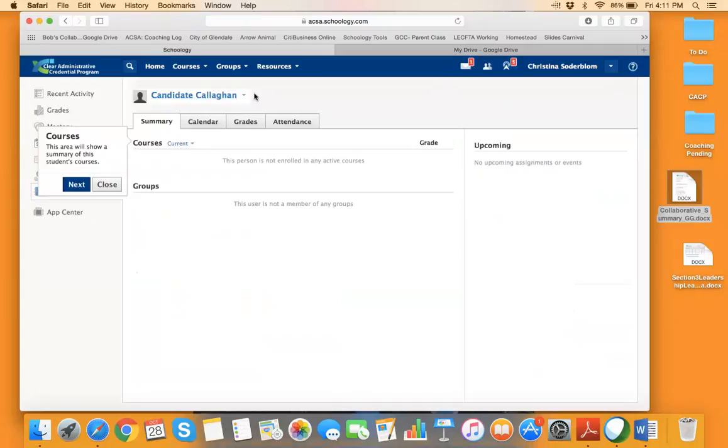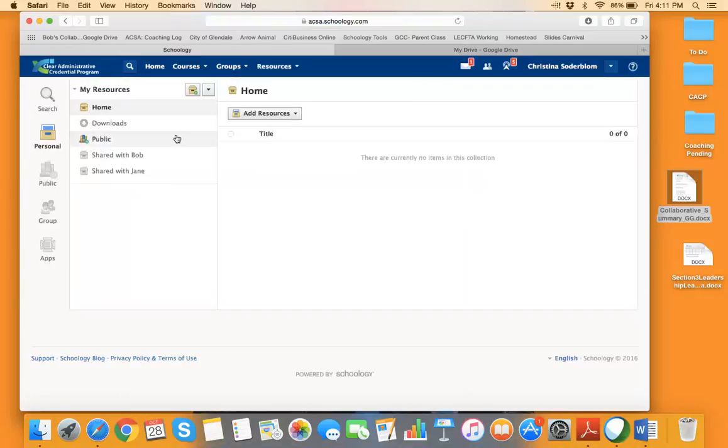Being able to see them here simply means that I've connected them as the advisor. You can create under personal resources a shared folder with whomever you want to share it with. Just because you have a shared folder with that person doesn't necessarily mean we've properly linked you. So there've been some things that have fallen through the cracks on both sides.